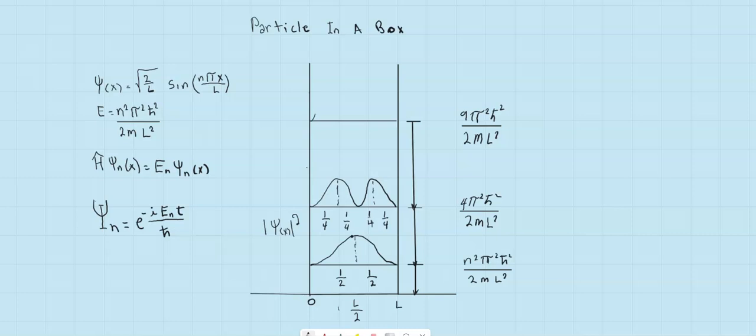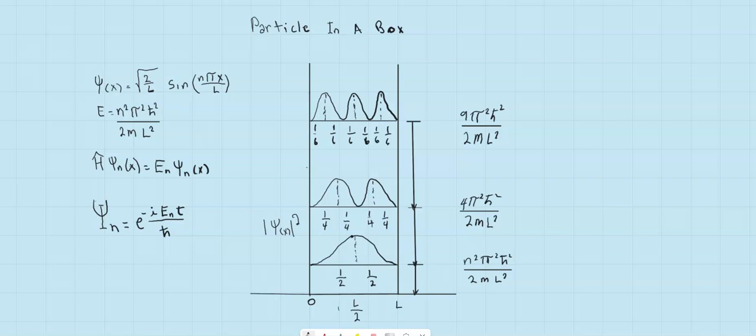It's going to go smooth like this. I'm doing my best. It's going to go up again, like this. That is what happens when you square the eigenfunction. Now your probability of finding the particle, the average, is going to be, you have 6 sides, so it's going to be 1/6, 1/6, 1/6, 1/6, 1/6, and 1/6.